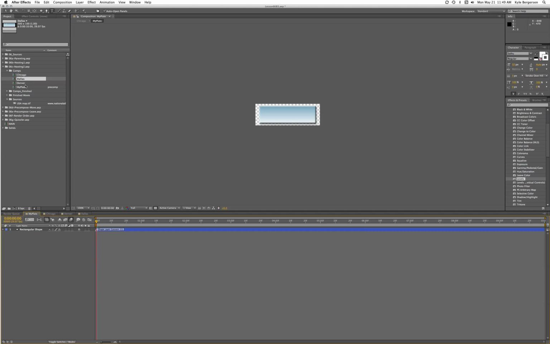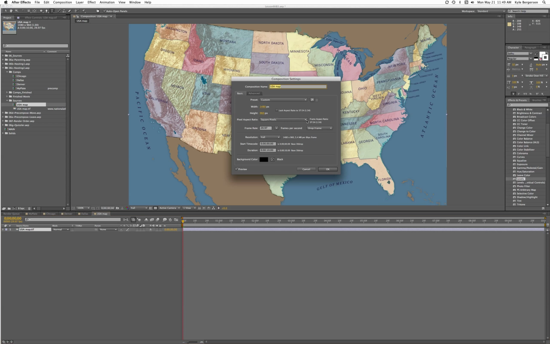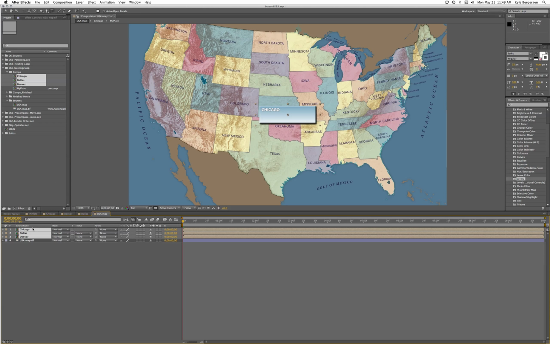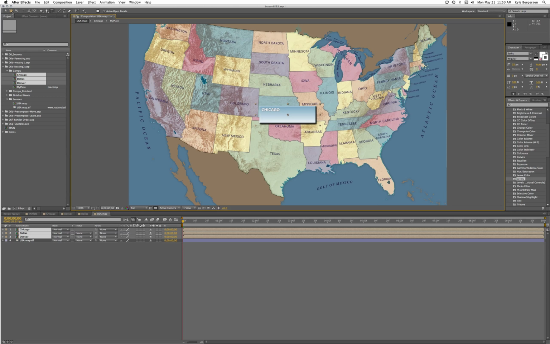Next thing that we want to do is we want to take this USA map and we want to make a new comp out of it, and I'm going to hit Command K, and we can see that it's a very large map, 1480 by 960. And we're going to take our 3 cities, and I'm going to drag those in as layers, and we are going to position them where they belong in the world.